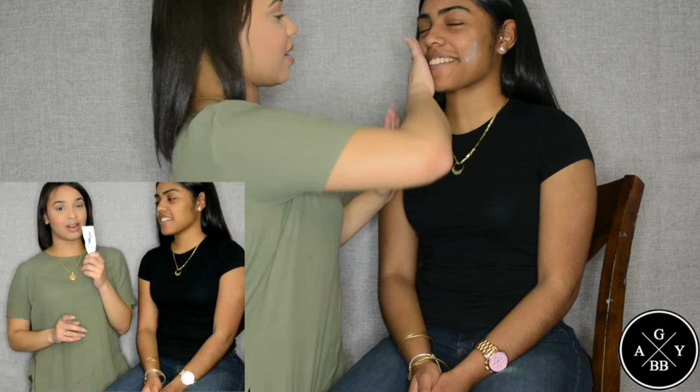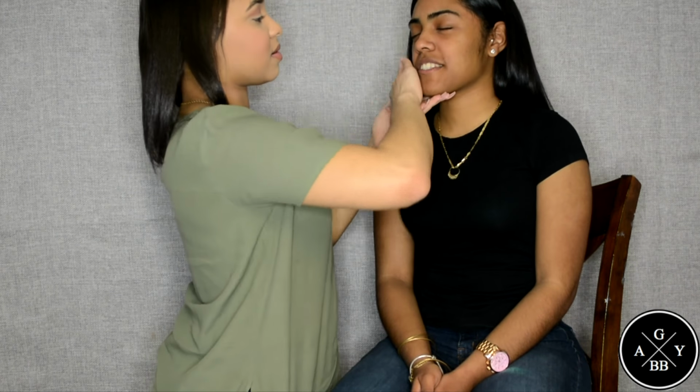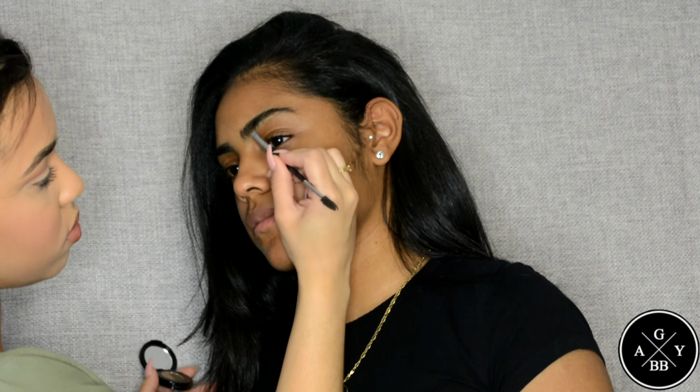So we're gonna start off by lotioning her face. I'm gonna use this Emerald's lotion. She has very full eyebrows, as you guys can see, so I'm just gonna put some Anastasia Beverly Hills powder, just a little bit, to touch it up in any sparse areas that she might have.